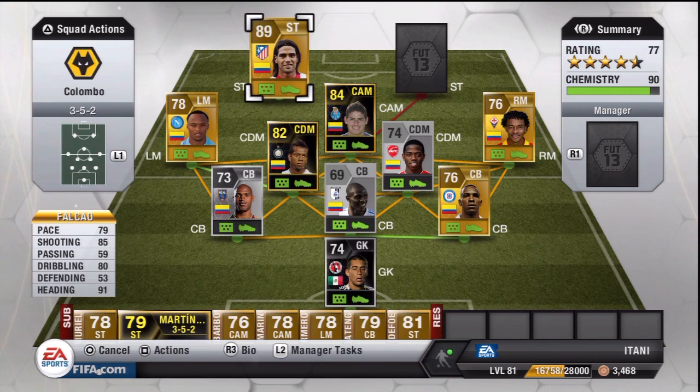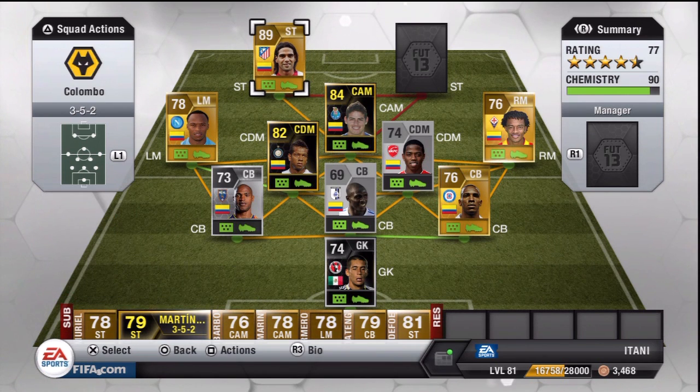I haven't tried Falcao at all until this Colombian team, and he is overpowered, to be honest with you guys. His heading is insane. Like, it sticks onto his head, and when he heads it, I don't know how to explain it to you guys. It seems so fake, but it's so overpowered that he has to be in this team. And his shooting, 85, more like 95 or something. He's so good at long shots as well.